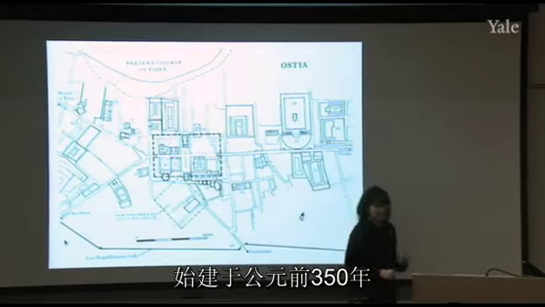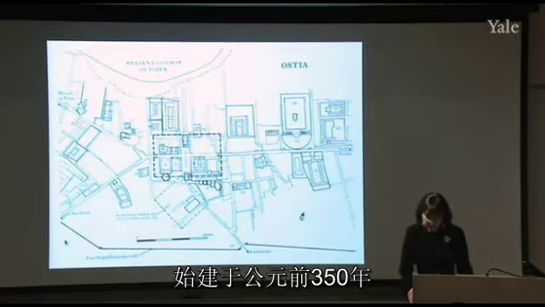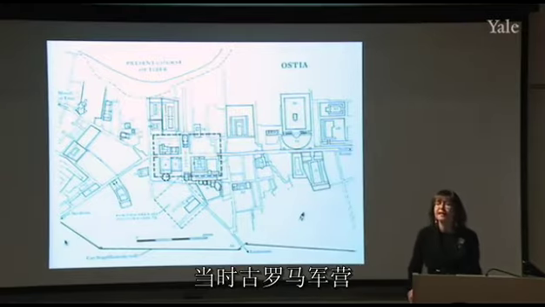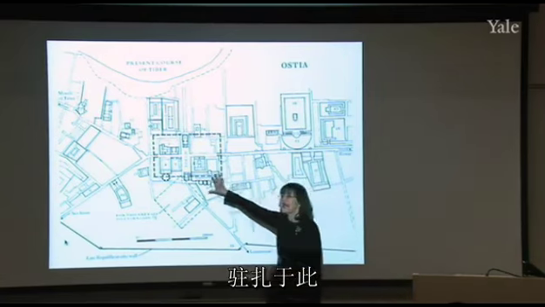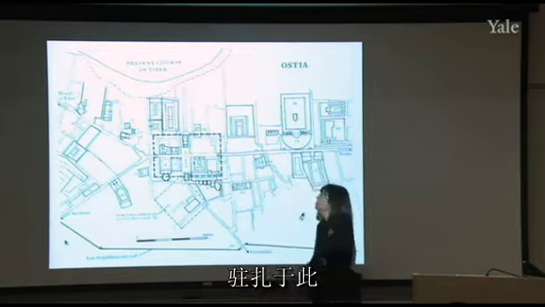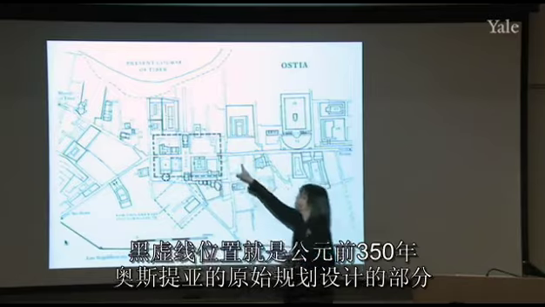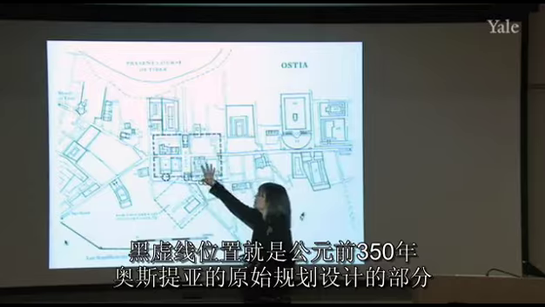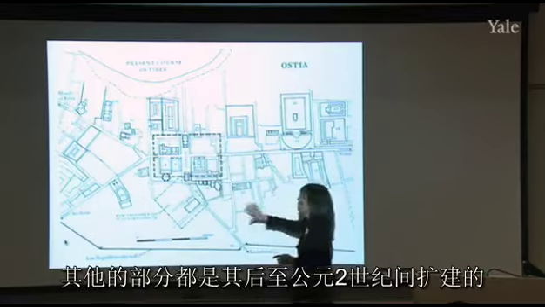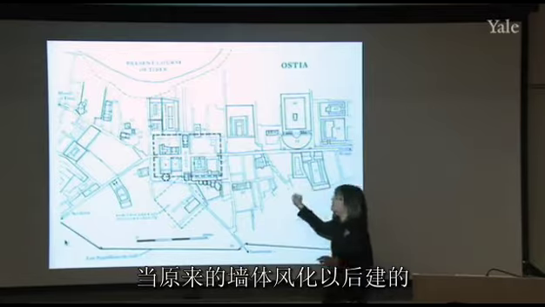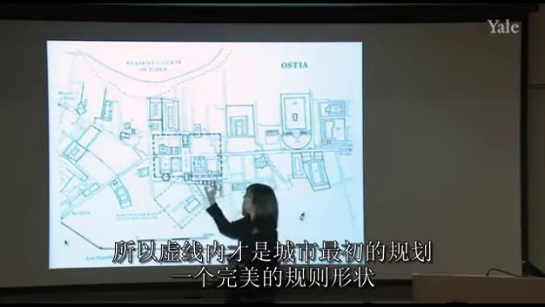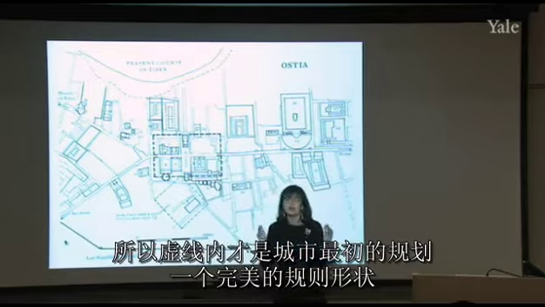The town of Ostia, which was first founded in 350 BC, and it was at that time that a military camp, or castrum, C-A-S-T-R-U-M, was laid out there, and you can see a plan of that castrum. You see the dark dotted lines here is the original plan of Ostia, 350 BC. All the rest that you see around it is the city as it grew into the 2nd century AD when it had its efflorescence. So we see the original city here, and you can see it is perfectly regular.